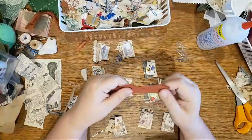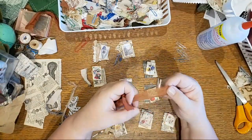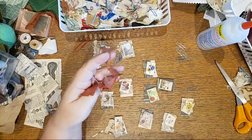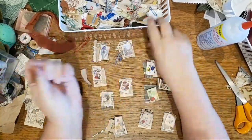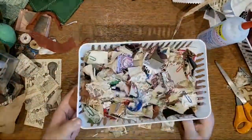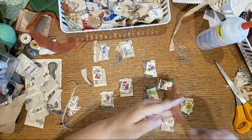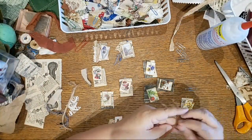You made a 5-gallon bucket. Oh my goodness. Gina, what are you going to do with them all? That's amazing. I thought I was bad. I still have all of these here that I have to sew together. I haven't done them yet. I was going to do it while watching the ball game and I got sidetracked into doing something else.